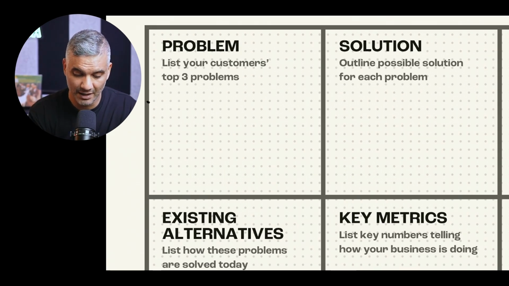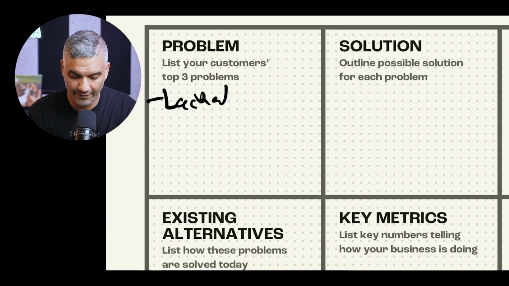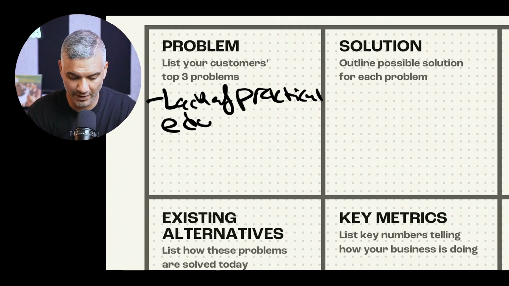First problem is there's a lack of, mind my bad handwriting here, practical business education, right? There's a lot of business education out there, but there's not a lot of practical business education. So there's business school that's going to take you a long time, and it's not very practical. It's very theoretical. There are a lot of books out there, but a lot of it's just biographies, and it doesn't actually tell you what to do. So we wanted to solve this problem and give practical business lessons.